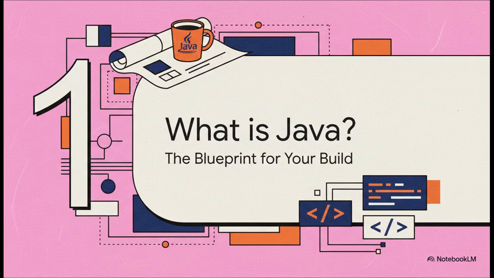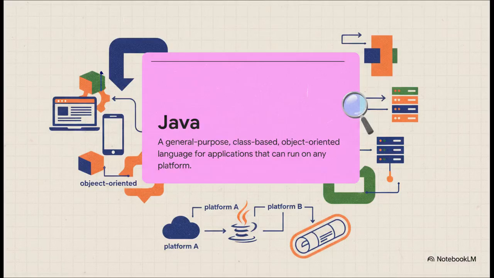Okay, first things first. Every big construction project needs a solid blueprint, and for us, that blueprint is Java. So, what is it exactly? This definition really packs a punch, because it highlights all of Java's key strengths. General purpose just means it's a multi-tool. You can build web apps, mobile apps, huge business software, you name it. Object-oriented, now that's a really powerful idea, where you model your code after real-world things, like a car or a bank account. It just makes organizing complicated programs so much easier. And of course, it all comes back to that core idea of running on any platform.